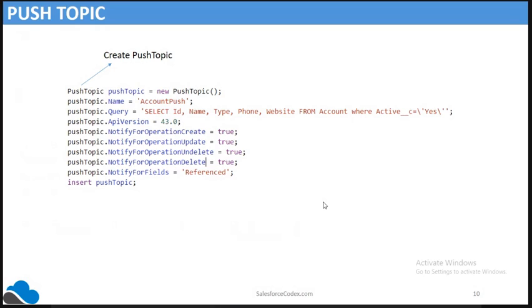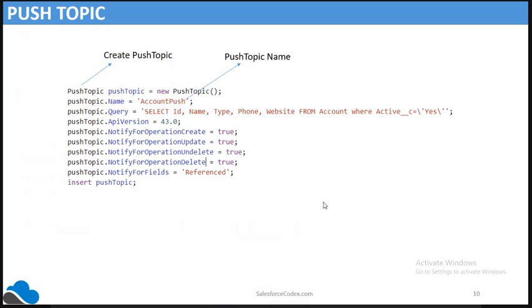First is the push topic. The second, a very important point when you are creating a push topic, is the name. The name will be used when the client subscribes to that particular push topic event. So this account push, we will be sending this information to our client.